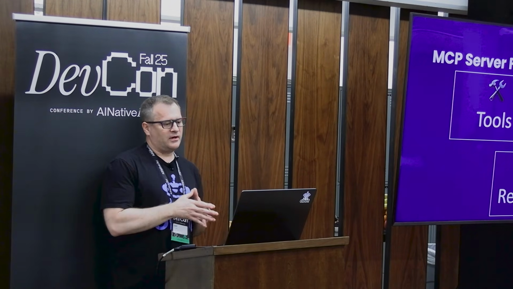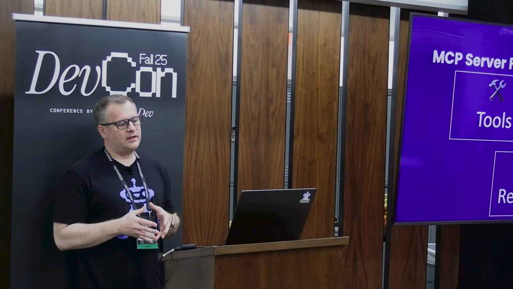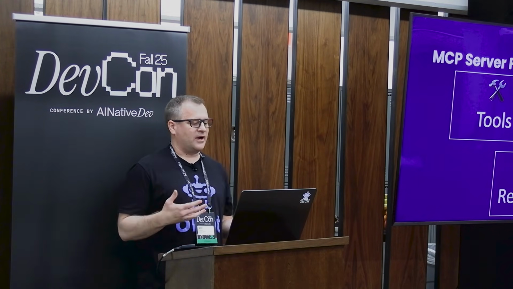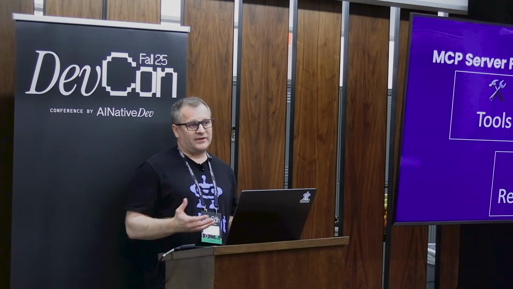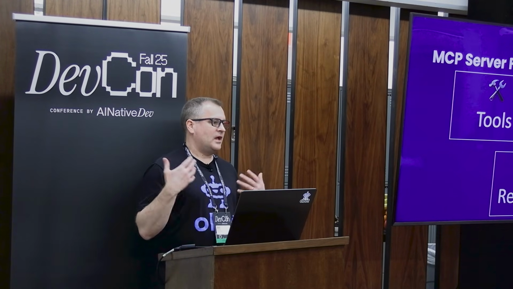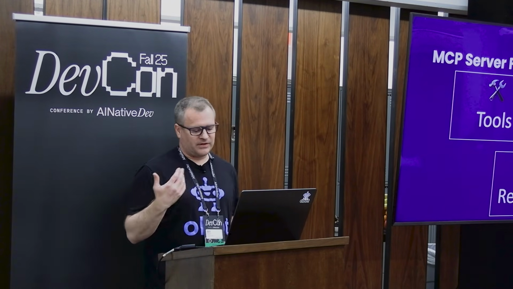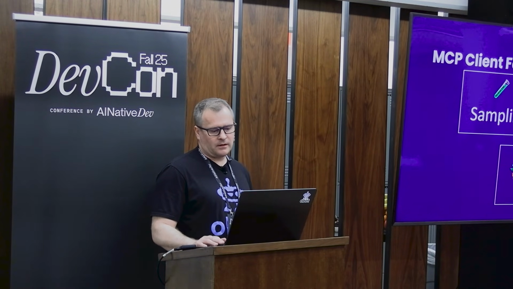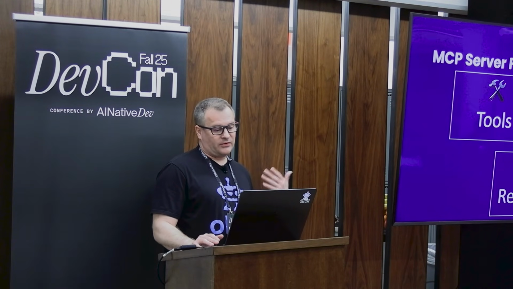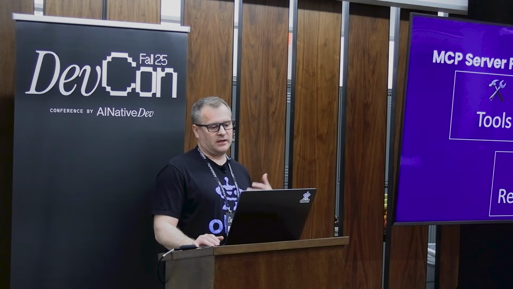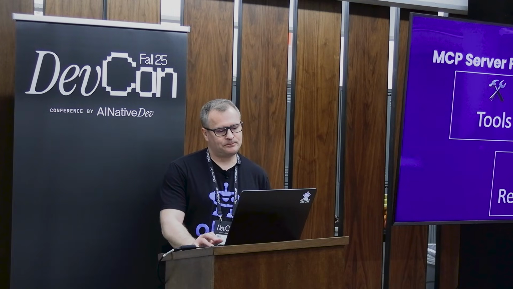The other bits are more around some of the UX and the data that might be interacted with. So prompts guide the user on how to interact with that server. Resources are files or URLs to data or records in a database that need to be referenced. And so the server can present those to the client. The reason I bring some of these up is tools and resources are going to be pretty core to what we end up building today. So those are some important concepts.